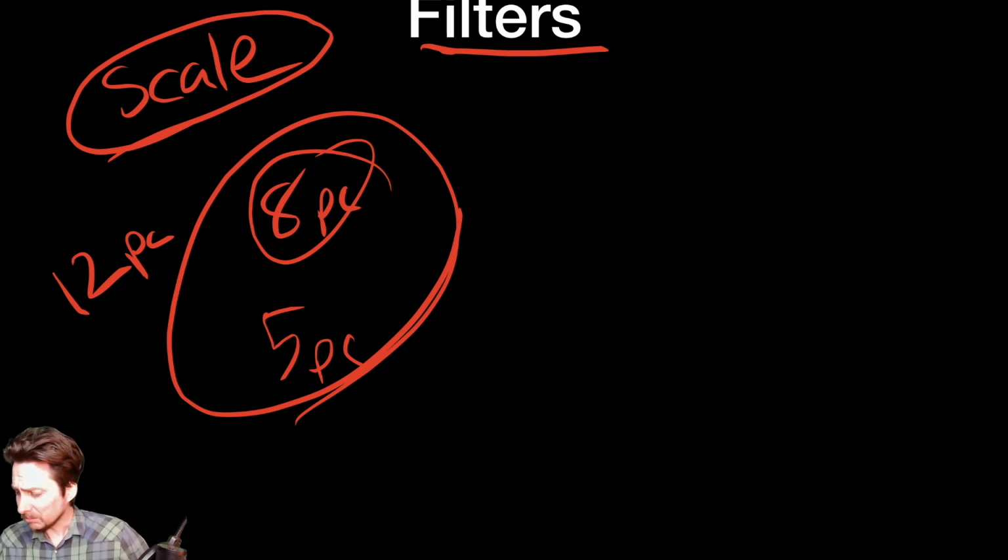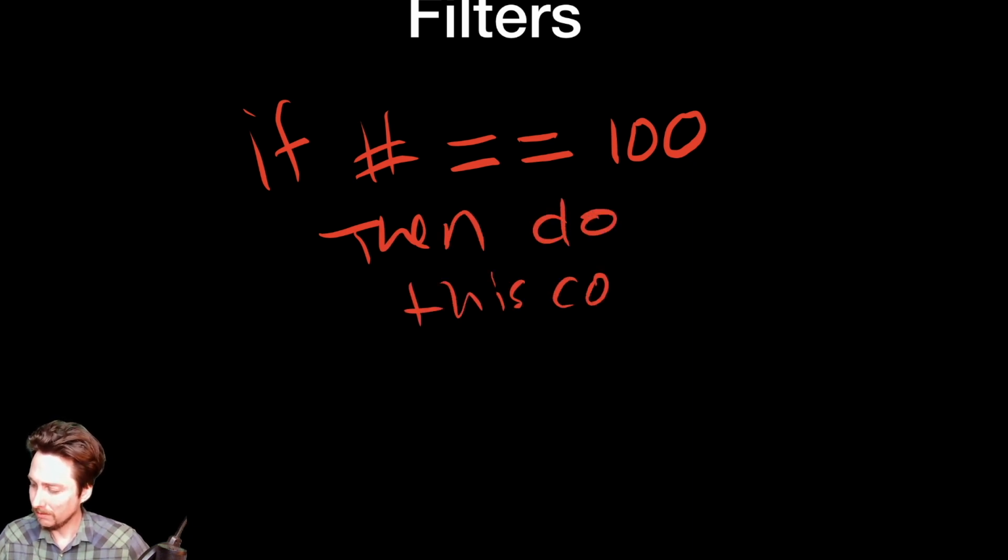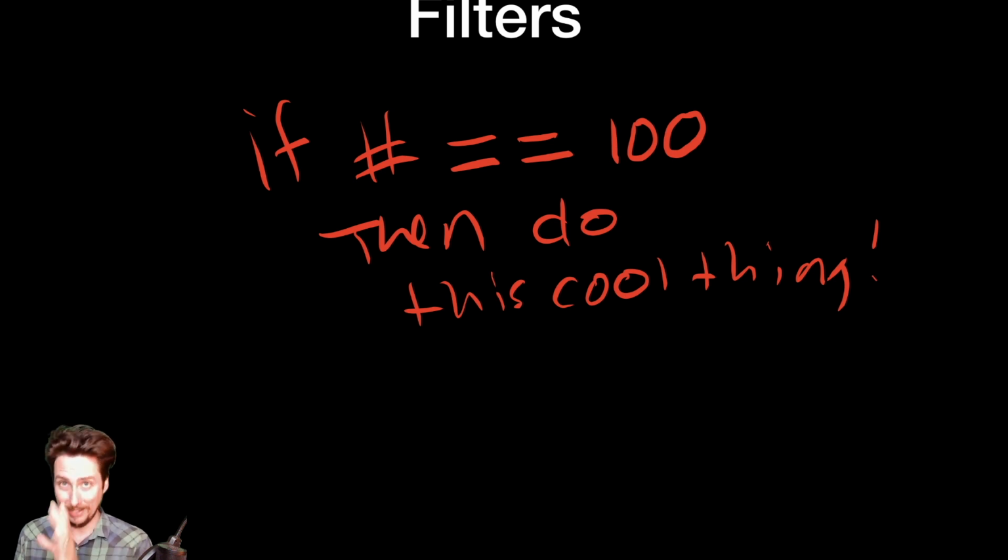So what else can we think about in filters? Something I like to think about in filters is a conditional filter. So that's where I have a condition. If my incoming number is equal to 100, then do this cool thing. This conditional filter concept is the foundation of almost everything in computer programming, right? In a certain context, a very simple number, 100, causes all these other cool things to happen. Meanwhile, 99 does nothing, 101 does nothing, only 100 does something cool in this context, right?